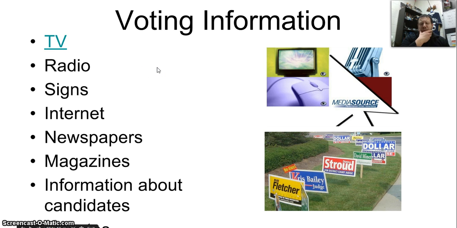We'll look at some examples of commercials in class here. People listen to radio yet. You'll hear radio ads. You'll see signs in people's front yards. The internet's a big deal now. Every candidate has their site. If you watch the debates, they said, go to tedcruz.com, go to donaldjtrump.com, that kind of stuff, to see their platform. Even the newspaper, there's always information in the newspaper, magazines like Time and Newsweek. Candidates do publish their own information. Also, the debates that have been aired live on TV since 1960, you can get information from candidates there.